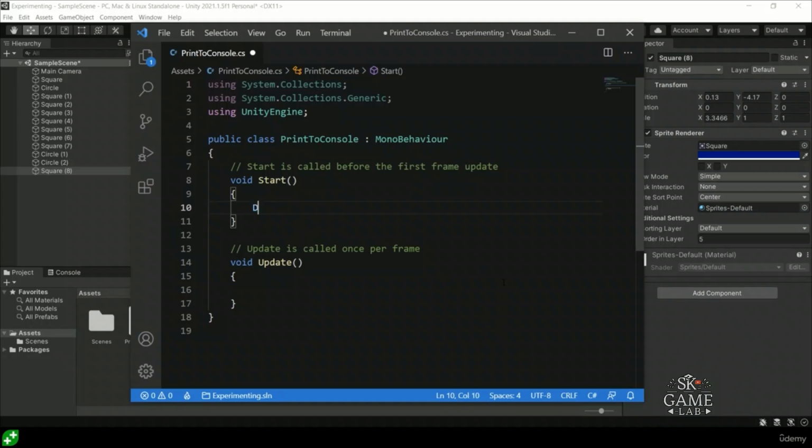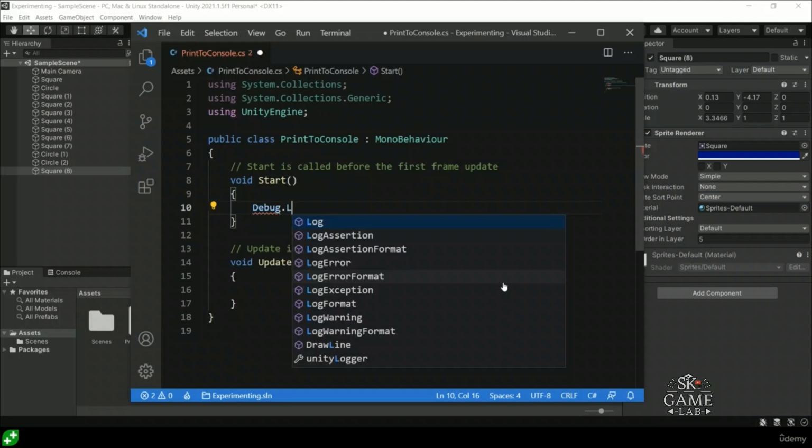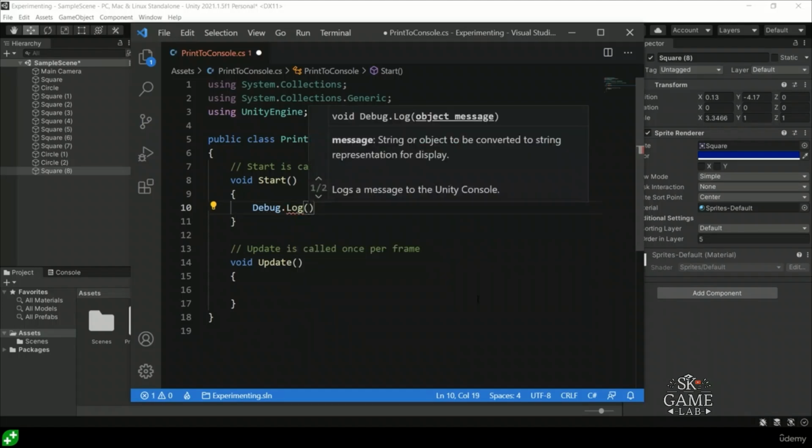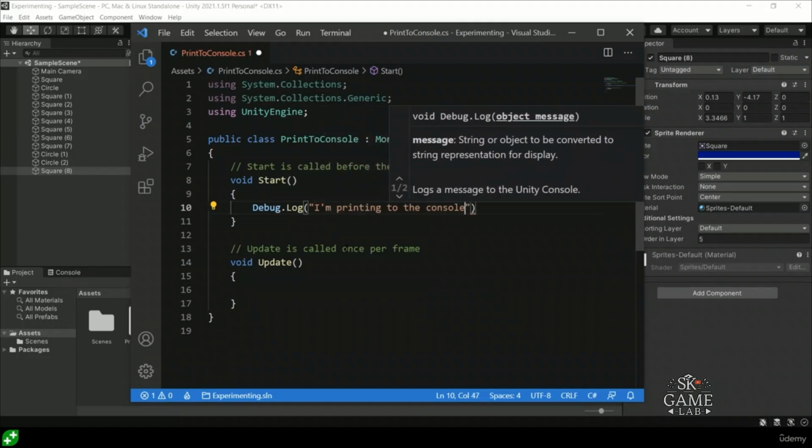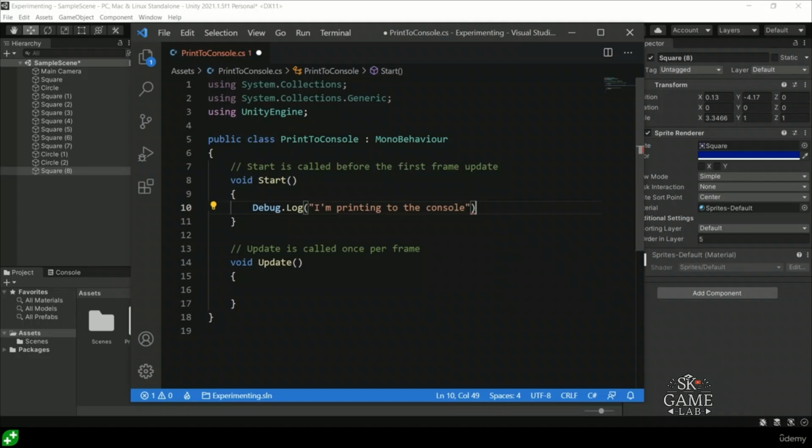Trust me on this. We're going to type Debug with a capital D .Log, L-O-G, open my parentheses. So these are the round brackets above the 9 and 0 on your keyboard. And then we're going to use quotation marks just to the left of the enter key. And we can type in here whatever we want to print to the console. So I'll show you the console in just a moment. We'll print in here, I'm printing to the console, a very inspired message. And then down at the end of our statement, this is a statement here we're creating, we need a semicolon. A semicolon in C# is kind of like putting a full stop or a period when you're writing a sentence. So we need our semicolon down the end to say, I'm done with this particular thing.